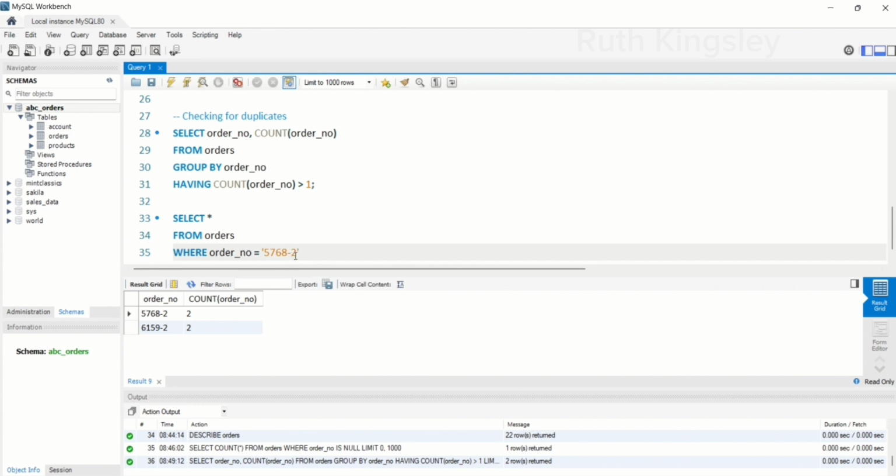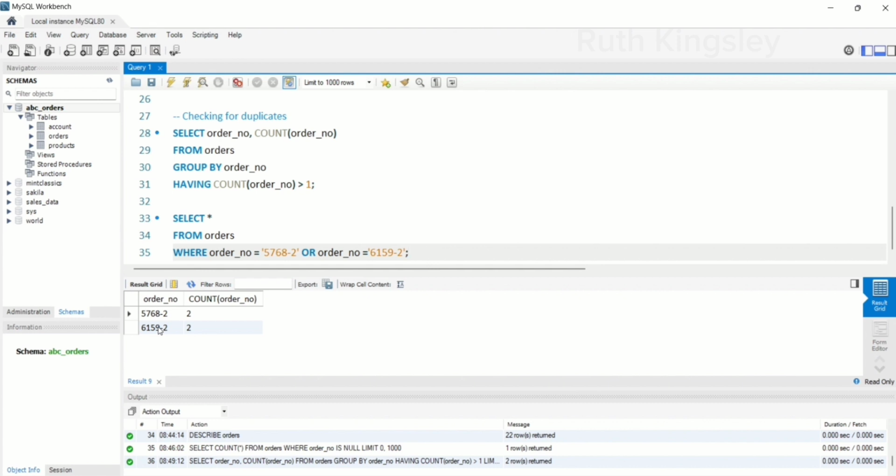So I'm going to say where other number equals this other number, or, so I'm going to use an or operator and say or where other number equals. I'm going to type the second other number, which is 6159-2, close the quotes and close with a semicolon.